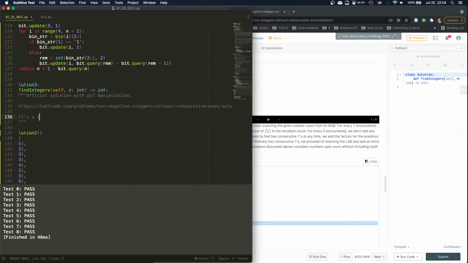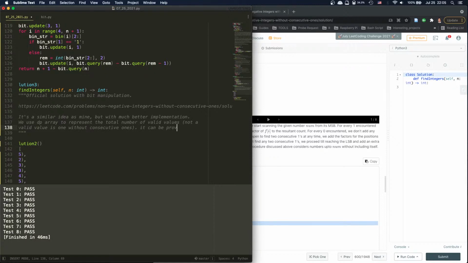It's a similar idea as mine, but with much better implementation. We use a DP array to represent the total number of valid values. Note, a valid value is one without consecutive ones.